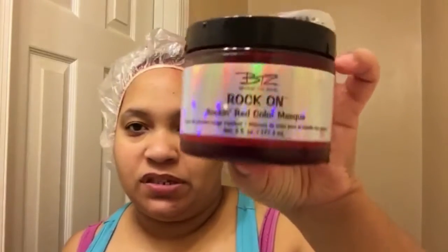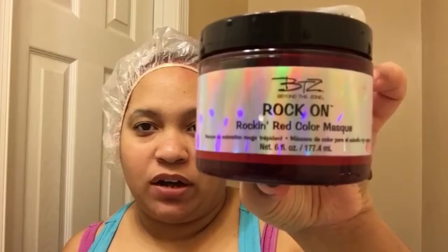So that's what I'm gonna do. Like I said, I got this in Sally's, and it was about $9.99, I want to say. I cannot remember, but this is the color you want, the Rockin' Red color mask, Rock On from By The Zone. So go to your Sally Beauty Supply near you and ask for this.